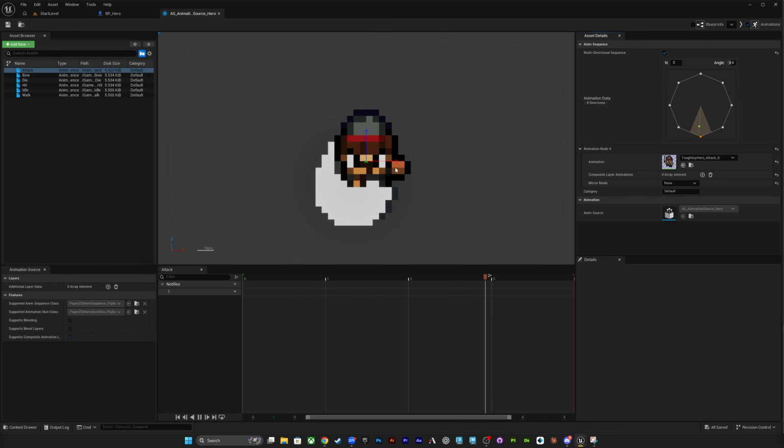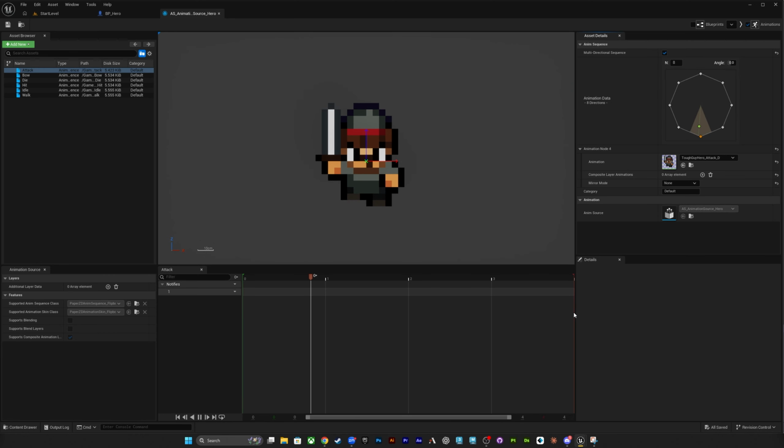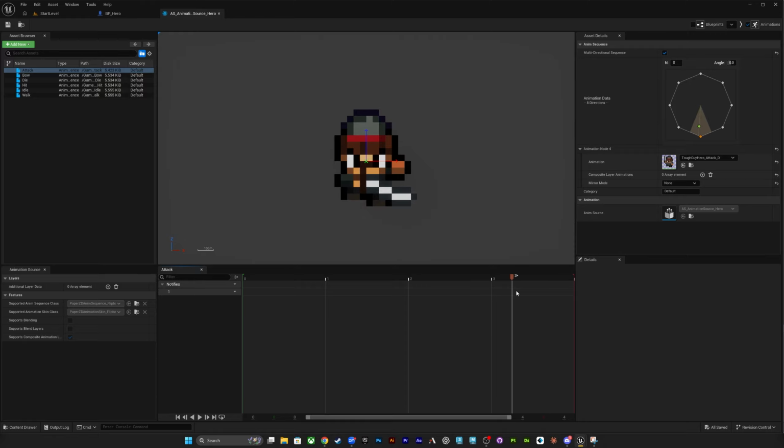Now, with the attack animation all set up, you'll see here we got 4 separate frames for the attack. Now, if we hit pause here, we can move the slider. We can see how our player's animation actually works. Right, so there's the default state, there's the prep, the swing, and the reset, or the recovery, right? So we want to start an attack right about here in that frame here. So what we're going to do is right click in this space here with the track and add a new notify, and we're going to call it check hit box.